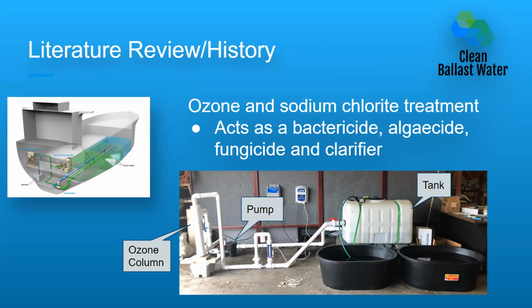The image on the right is the system that we actually use for testing. As you see the tank on the right, water will flow from the tank through the pump into the top of the ozone column. It will exit the ozone column and return to the tank, and this will be repeated.